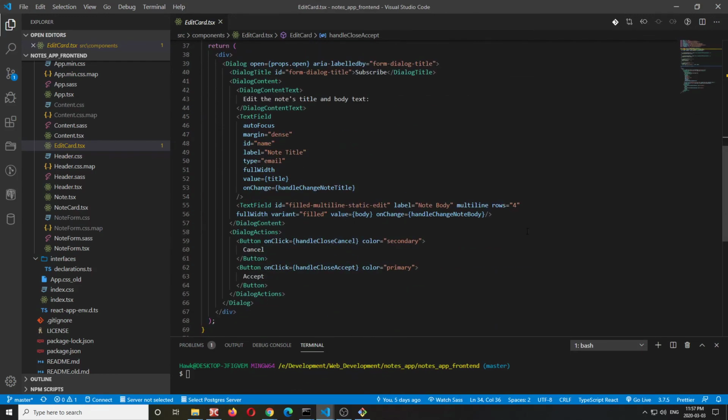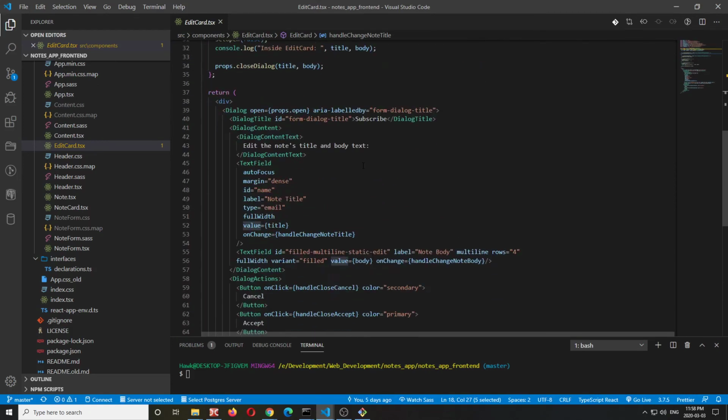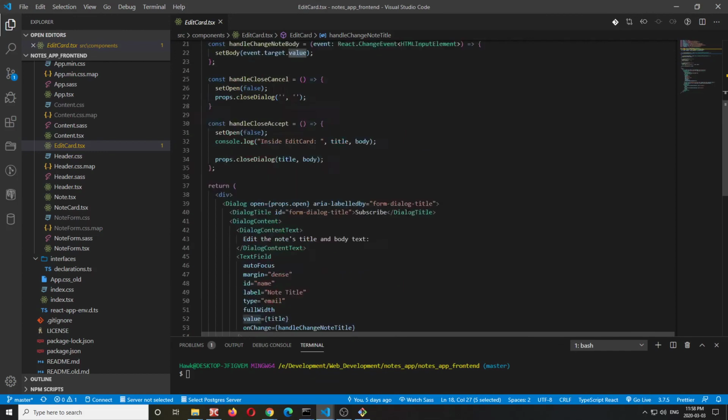For the text fields that you have here, you supply this handler, the handle change node title, which will set the title to the target value, or if you have the body, you change that also here.